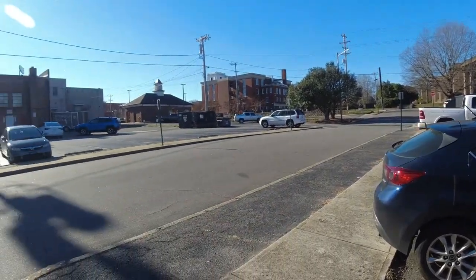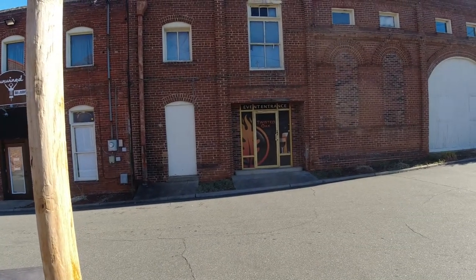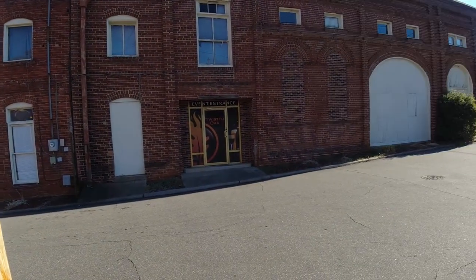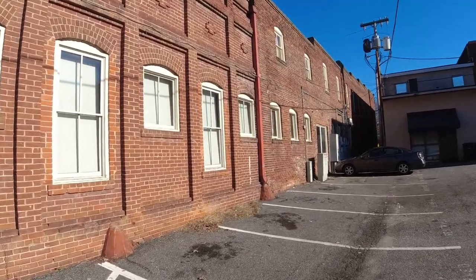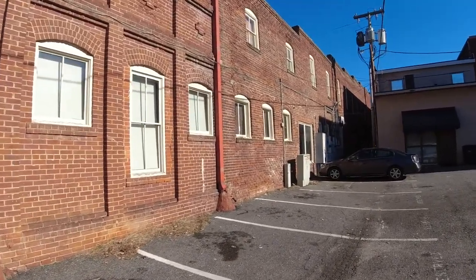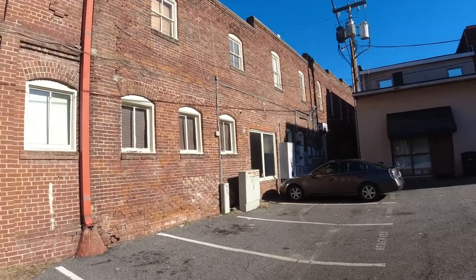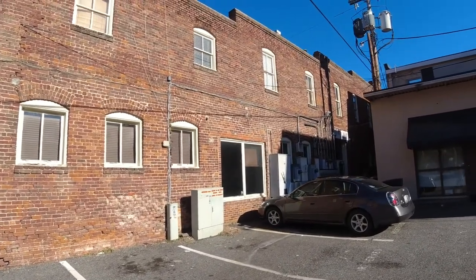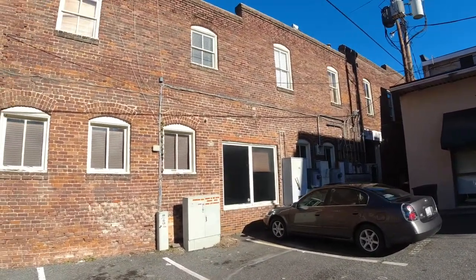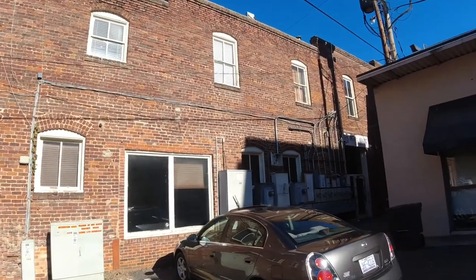So on the back side, you've got that. But we're going to go back around. We'll continue, come down the other side there on the main street. Again, the old brick. I just love the old brick. It's just me, I just love the weathered look to it. You know, it's been around for over 100 years easily. So this is so cool. Sometimes the backside of something is really cool looking.